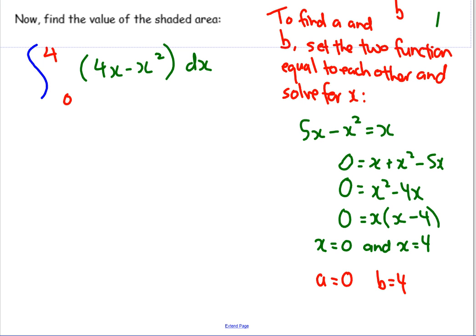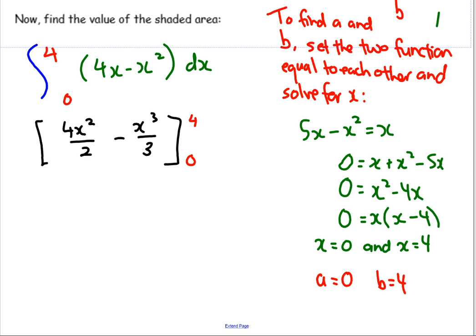Rightio, cool. Okay, so when we integrate, what does 4x become to start with? It'll be 4x squared over 2. Yep. Minus x cubed over 3. And then don't forget your 4 and 0 out here. And then I would suggest, you could calculate it like that, but for me, I'm going to find it easy to simplify this term on the left. That's going to make my life easier.